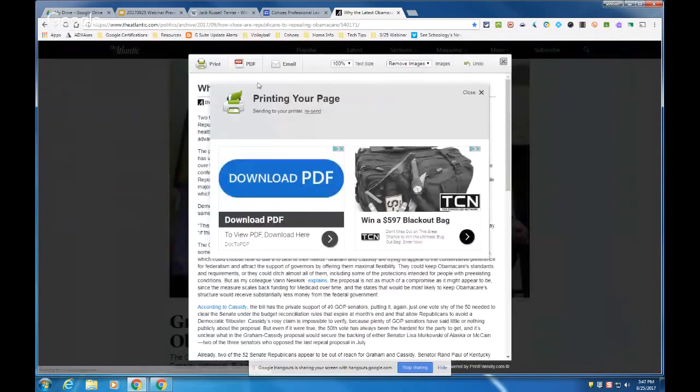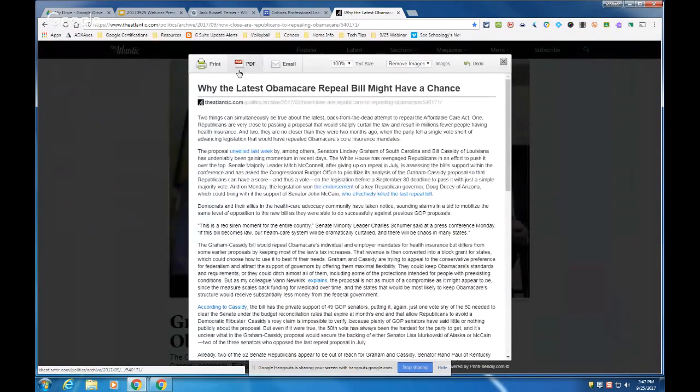I'm going to cancel that because I'm not going to print right now. Save the document as a PDF if I prefer to share it electronically with my students, or I can email it to my students. Unfortunately, this email is not going to include the shortened article. So if you're trying to get a clean copy to your students, the first 2 options are going to be the more useful ones.